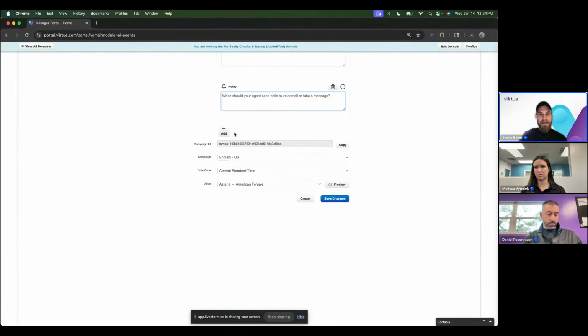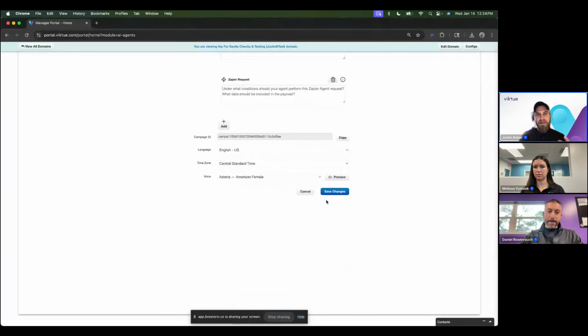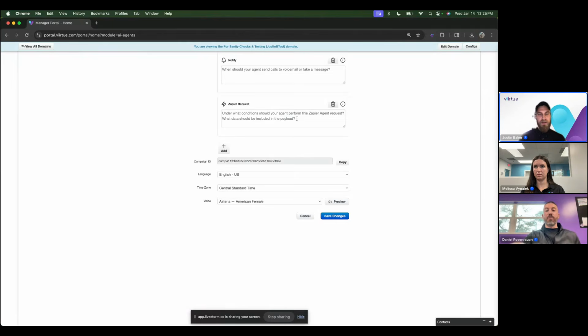And again, you can stack these. And all these conditions are essentially just that, the ability or condition for when you're going to send off and pull information based on a webhook, when you're going to allow the bot to start scheduling calendar events and which calendars you want to actually connect it to. And then, of course, the pre-answer is basically just the ability for an agent to update documentation if you wish to do so. And then the last one here, Zapier. So with this, again, as well as webhooks, very important. It's still a free form field, and you can add as many of these as you wish to do so. But these are basically just conditions for the bot to follow. And when that condition reaches its maximum goal, it's going to start connecting to Zapier for those requests, and again, add further customization to the platform.